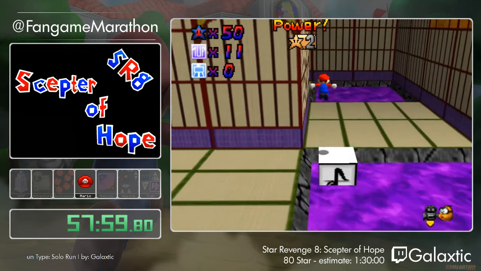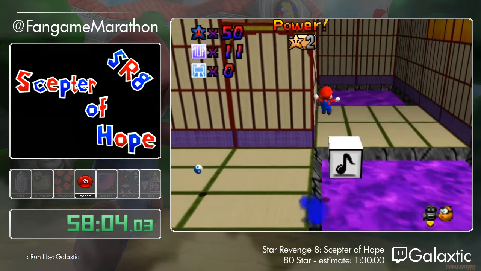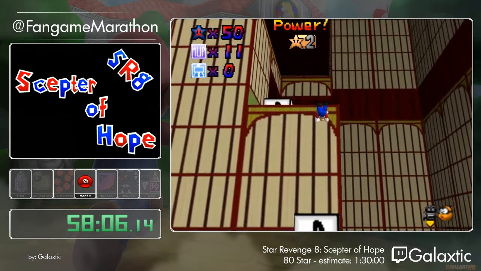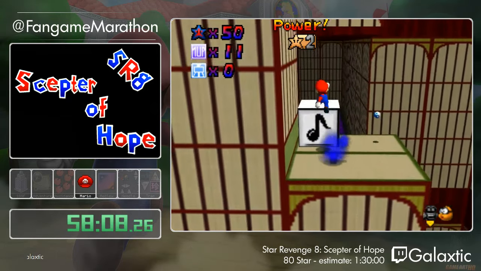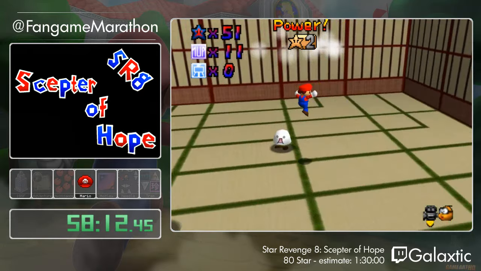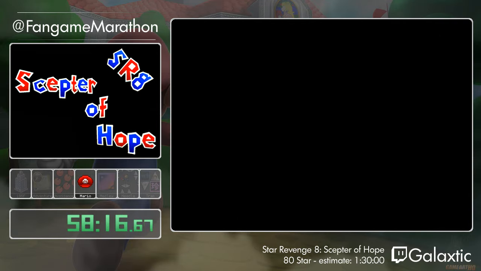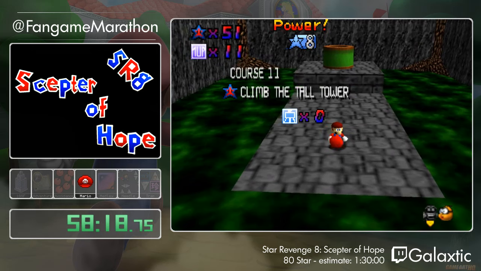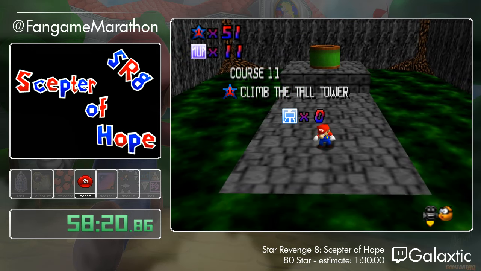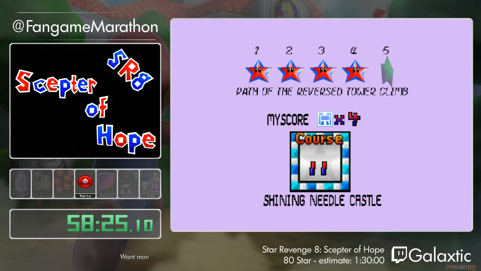Okay, we're gonna do it now. This is a shame. I usually never mess this up. Okay, there we go. Finally. Well, still having a bit of mishap, but it's mostly fine. We might go a slight bit over the estimate, but I might be able to go under. I think I can.